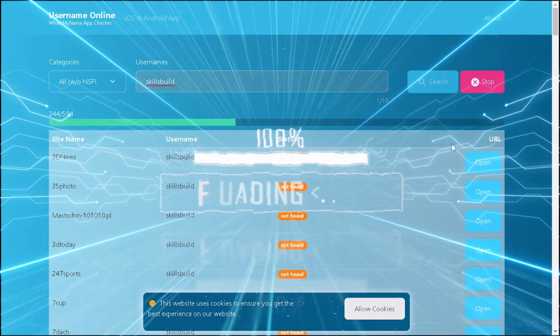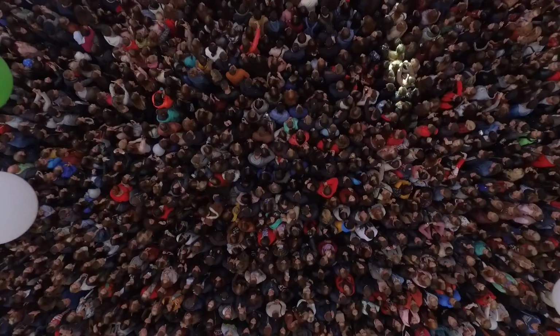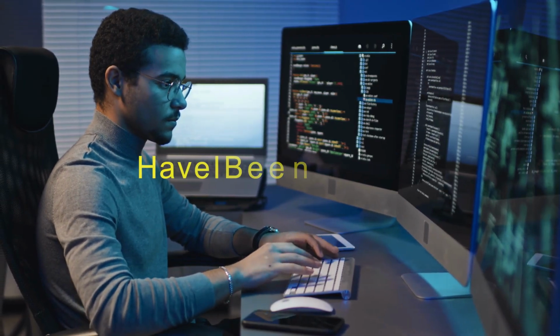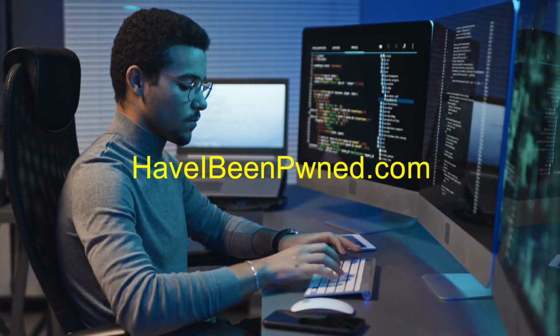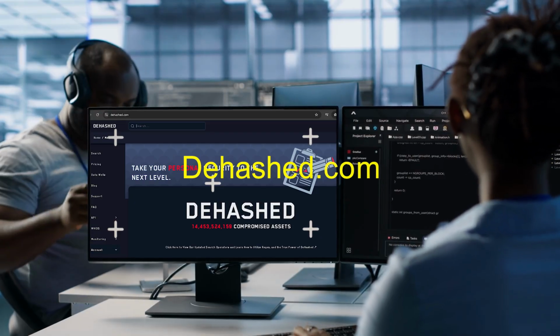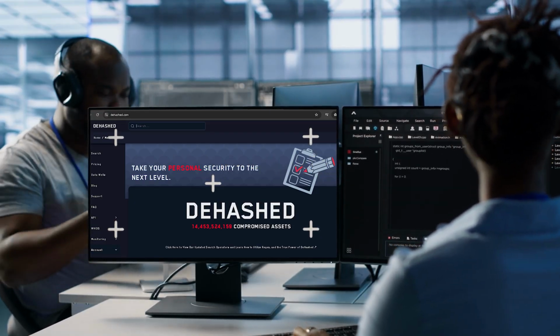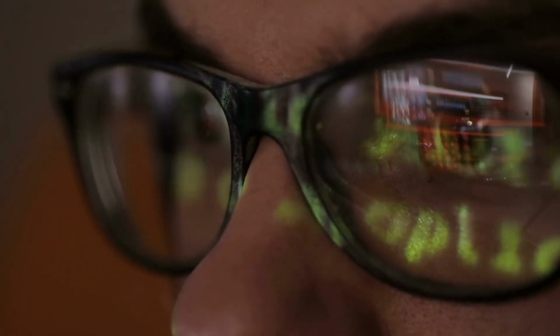We can't talk about OSINT without addressing data breaches. Sadly, millions of people and organizations have been affected by data leaks, and sometimes this information becomes available online. Cybersecurity researcher Troy Hunt developed haveibeenpwned.com to help people check if their email has appeared in any breaches. Another site, dehashed.com, goes even further by showing if passwords or hashed passwords associated with an email have been compromised. This is valuable because people often reuse passwords, and knowing if one of yours is out there can help you lock down your accounts before hackers gain access.